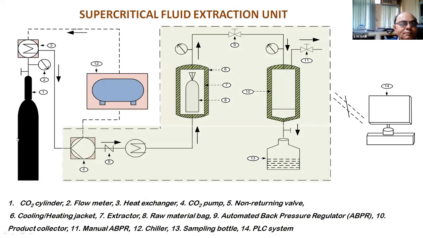In IIT Delhi, we have a supercritical unit. Basically, you can see the carbon dioxide in the vessel, which is around 69 liter capacity, and 30 to 40 kg of carbon dioxide is stored in the vessel. From that vessel you pass it through the chiller, and after chilling it is passed through the high pressure pump. This is the extractor, this is the separator, and you can put your plant material and then separate. This is an automated system. After that you can analyze the extract or use it for food.